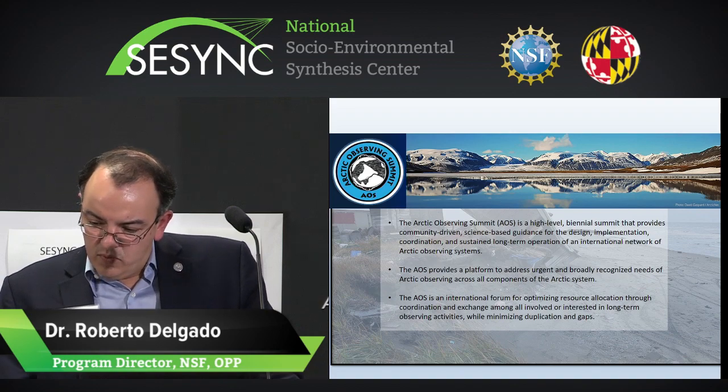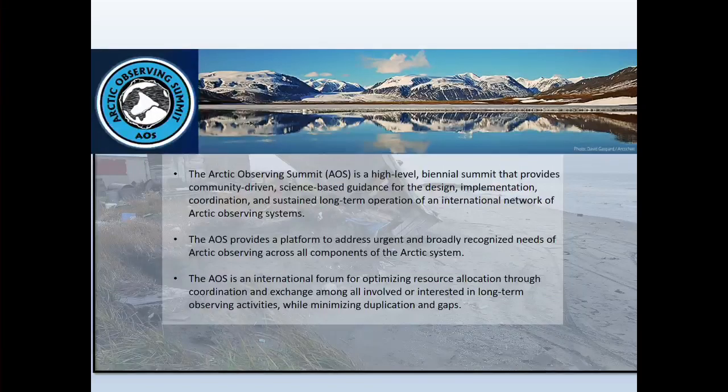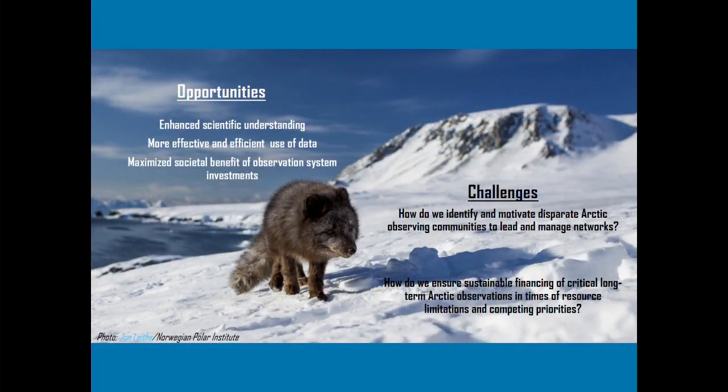And so what I want to conclude with, in my last couple of minutes, is highlighting the opportunities and challenges of this type of effort. I think within the Arctic observing community, opportunities and benefits are relatively clear. That includes enhancing scientific understanding of environmental change across the Arctic and its impacts on the global system, definitely increasing or having more effective and efficient use of data available, although some of the challenges with that, not explicitly labeled here, include differences in national policies for data access and management.